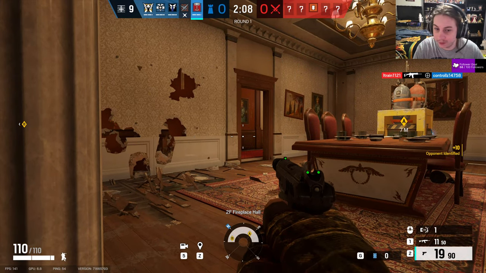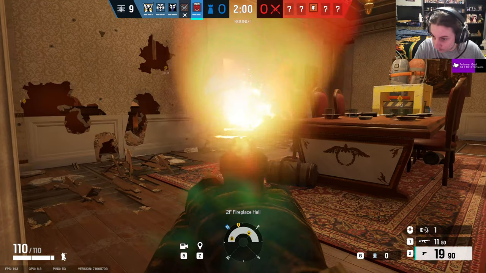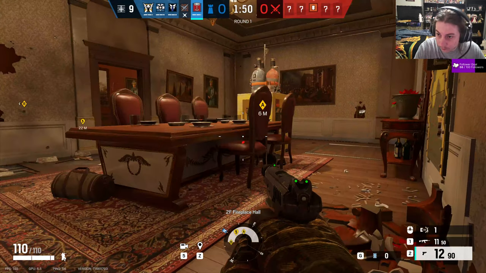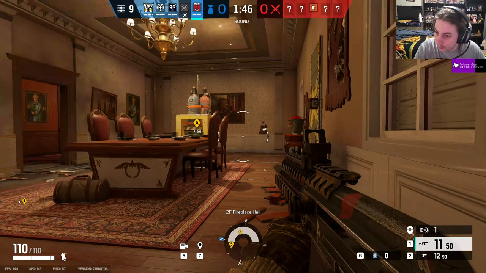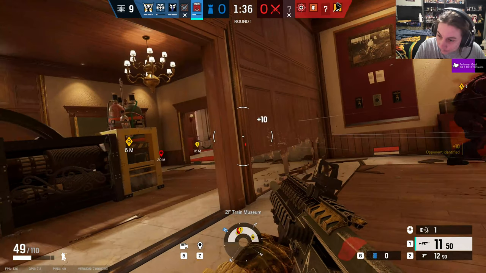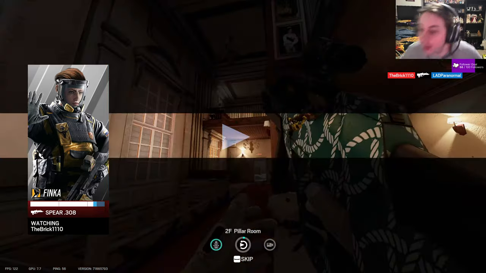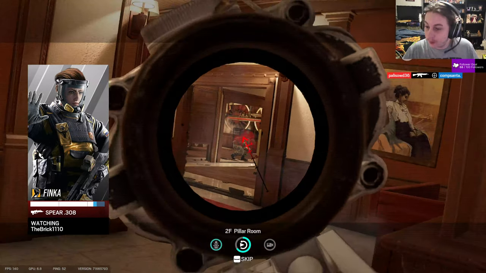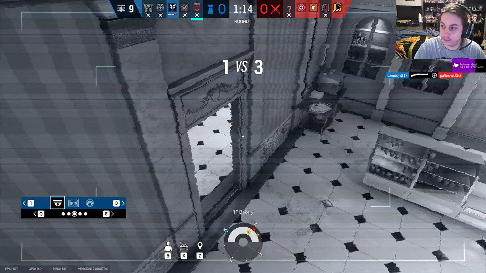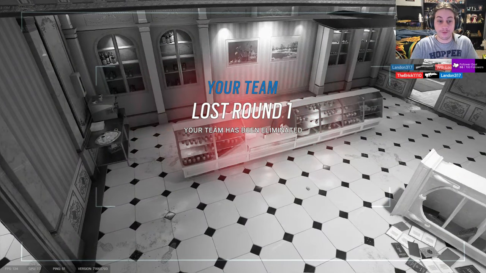Did that guy just die? Oh no, he killed someone. No, he died. Where did he? Okay, I don't think. Oh. Whoops. Yeah, we're. Bomb diffuser in place. All friendlies were eliminated. Damn. Mission failure.